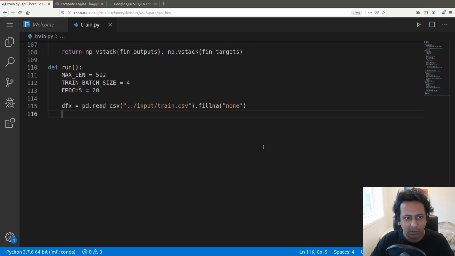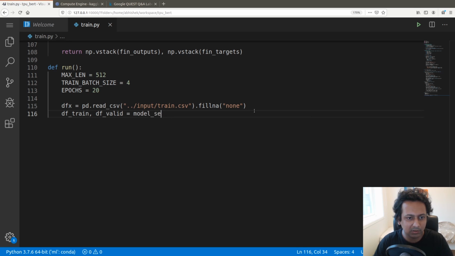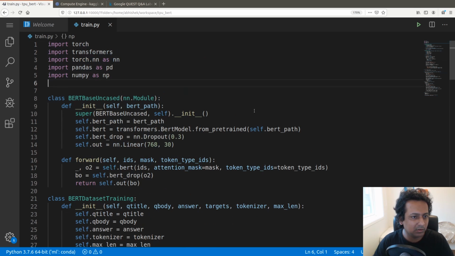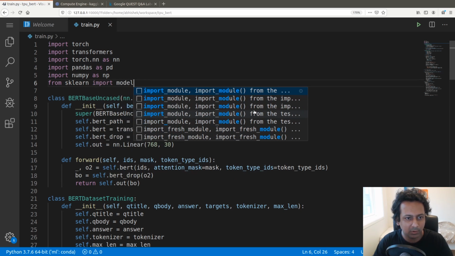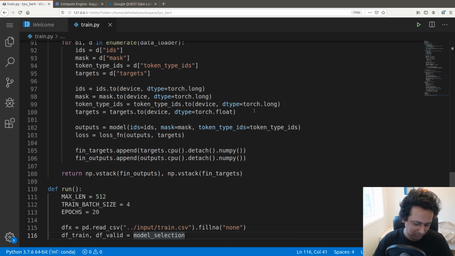and now what I'm going to do is I'm going to split it, df_train, df_valid equal to model_selection. Let's also import that, from sklearn import model_selection .train_test_split.